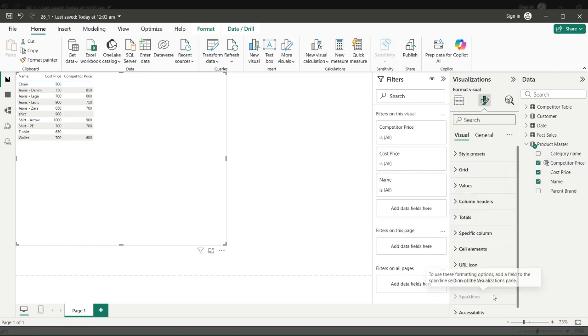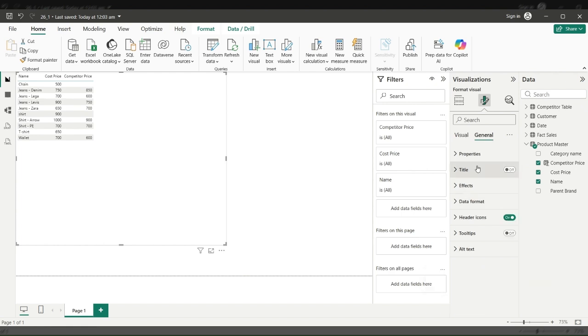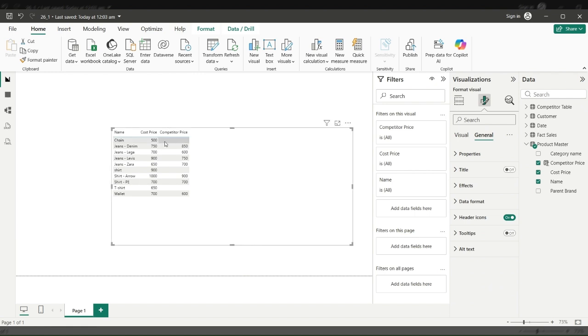Now once we have this data here, our user wants to know what the price is if, for example, there's no competitor price present for a product.